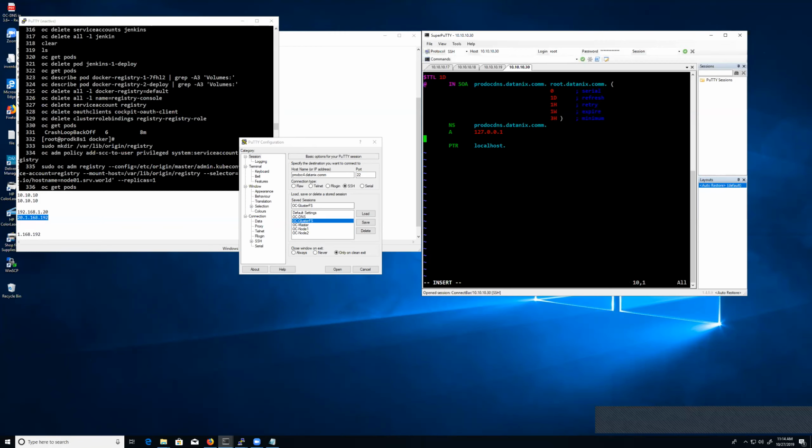I've done my A record before, so I have to specify my local host, which is prod ocdns.datanix.com.